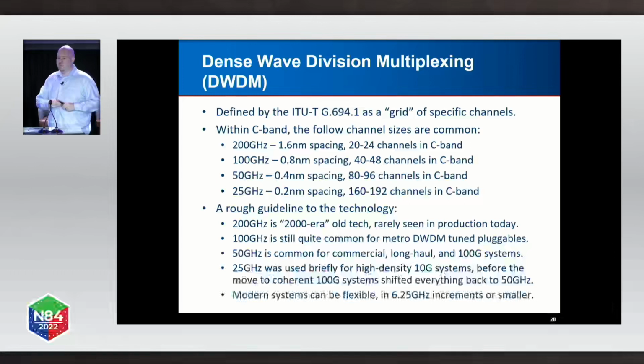The modern way that we handle this is that you have coherent technology. I'll talk all about that, but you have these very wide channels using wider and wider bands, and that's how you're able to step up the signal. So we've moved back into a world where most modern signals require something like 62.5, 70, 75 gigahertz. We've moved into what's called flex grid. In a modern system, there aren't hard defined channels of a mux that you put in once and hope stays there for 10 years. You have the ability to map the channels however you want, with varying degrees of cost and pain associated with that.